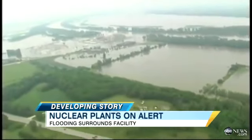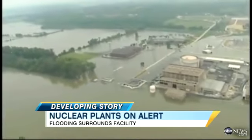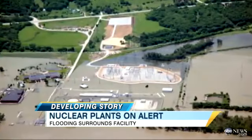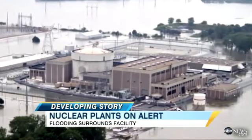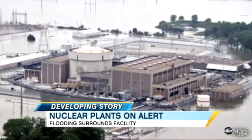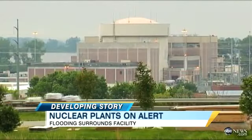The Missouri River that normally cools the Fort Calhoun Nuclear Station is now its worst enemy. On Sunday, a levee helping protect electrical transformers collapsed, forcing workers to switch to emergency generators. The plant has been shut down since April. The head of the Nuclear Regulatory Commission is in Nebraska to see for himself, but insists there is no danger.